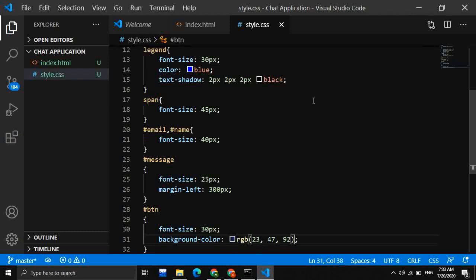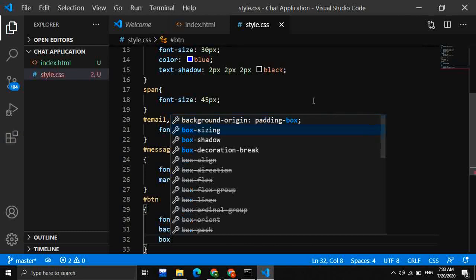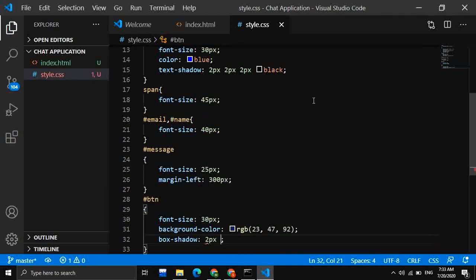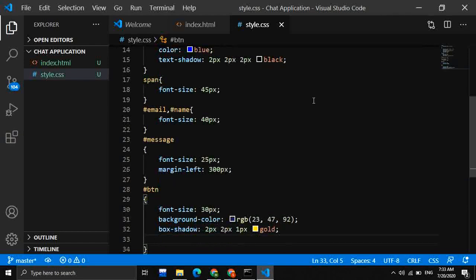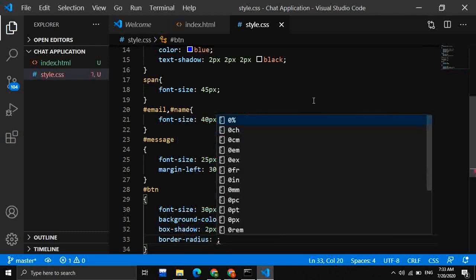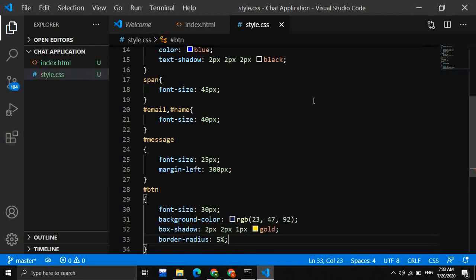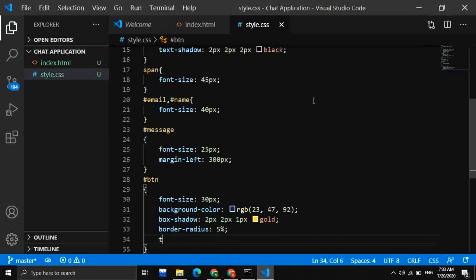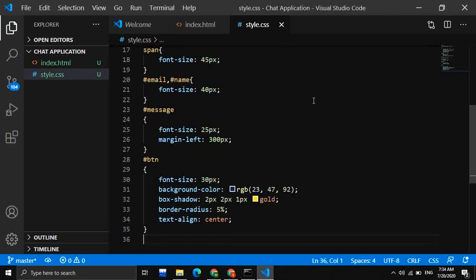And the box shadow is... border radius is 5%. It will round the button and text align center.